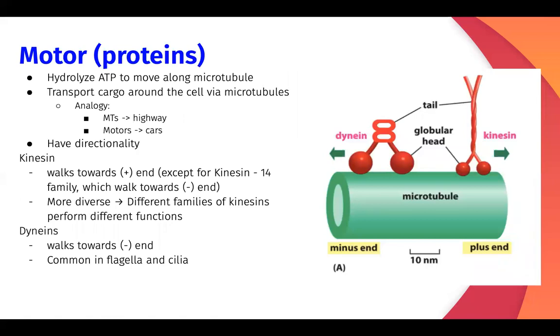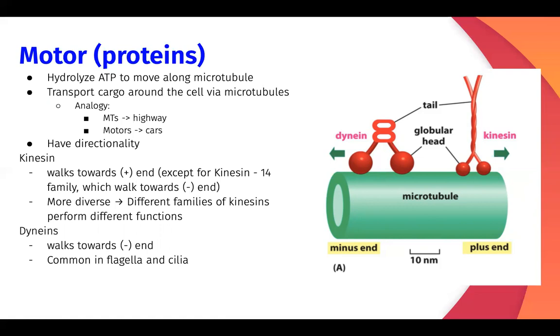And then motors, the last part of microtubules. Motor proteins hydrolyze ATP to move along the microtubule. So these are our little feet that walk. Motors can do a bunch of fun stuff. They can transport cargo around the cell using the microtubules. They walk on the microtubules, like the microtubules are the highway or the road, and the motors are the car. And the cars can carry you, say you're the cargo, or it can carry other stuff, like when you put a bunch of stuff in your car.